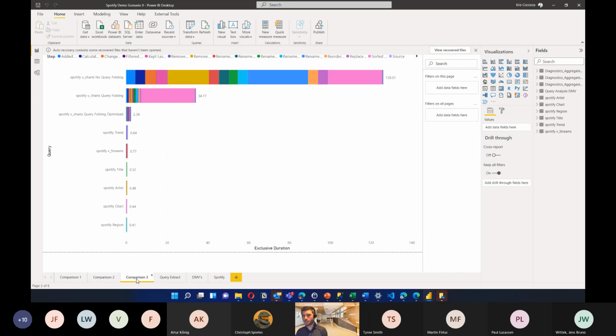This is where I used query folding optimized, and I also created a model. So I pre-modeled my data and created a fact table and lots of dimensions, and I wanted to see if that would be quicker. Now, the fact table and the lots of dimensions that I created was not quicker. It was actually just slower than the query folding optimized for the same amount of steps that were conducted.